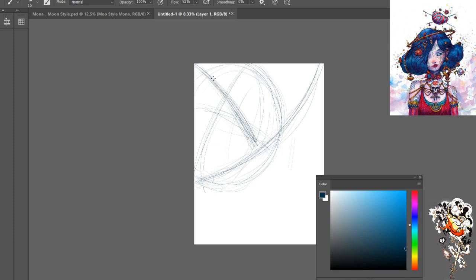So it's actually a lot like that. Curve that here, and that would be the umbrella. And I'm actually gonna go in with my eraser. Usually I just leave any lines I put down, but for the sake of not confusing people who are not used to watching me sketch. I keep track of my lines very well, so it doesn't confuse me, but I've been told that it confuses other people, so I'm trying to improve on that.